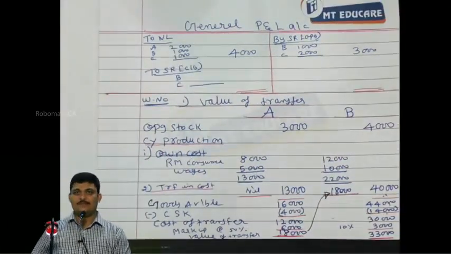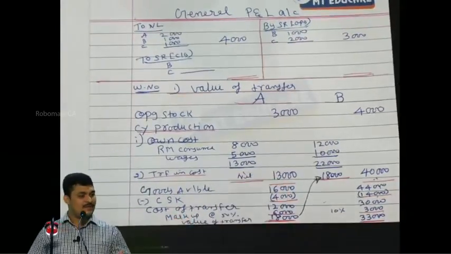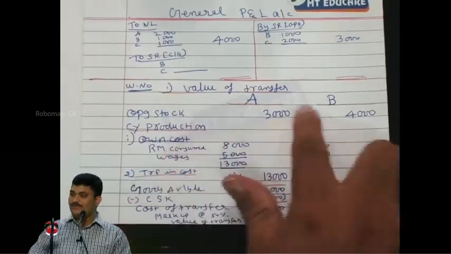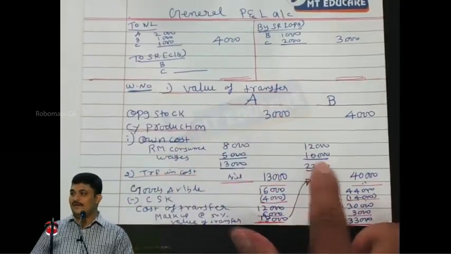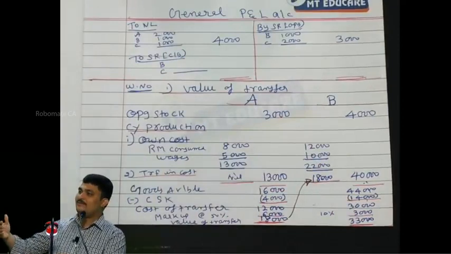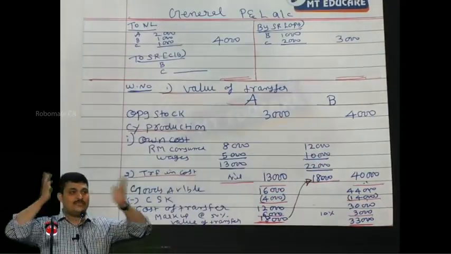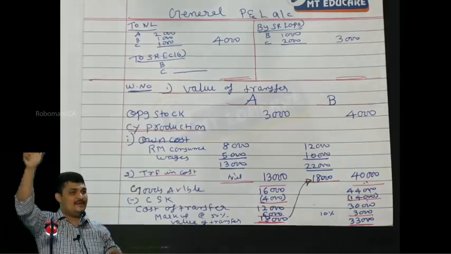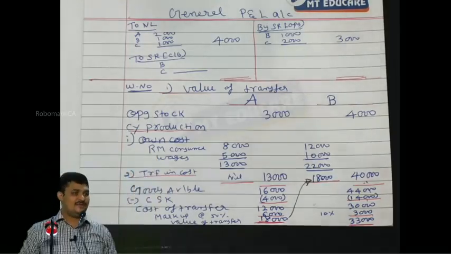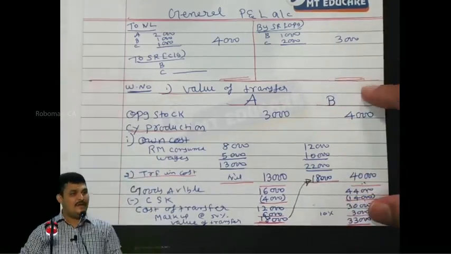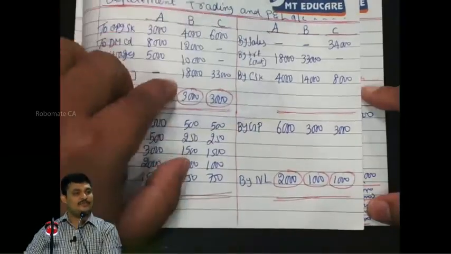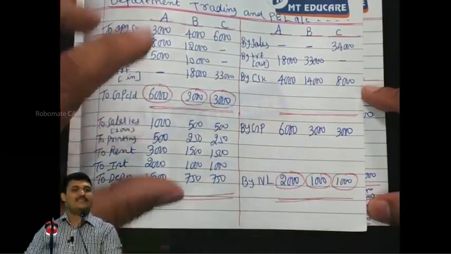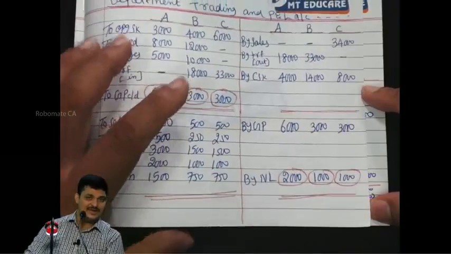Our next working will be for finding, friends, stock reserve. Everybody? So what was this working for? Transfer made by A to B, B to C. What is the concept behind that? Goods available minus closing stock is what you have sent, plus the margin is the value of transfer. That was the concept behind this. We put that into trading account, we got GP. Using the GP only, we apportion all the expense as directed in the question. Up to this you are clear?